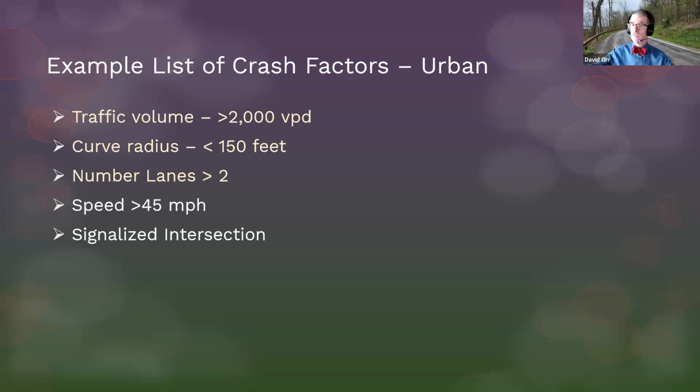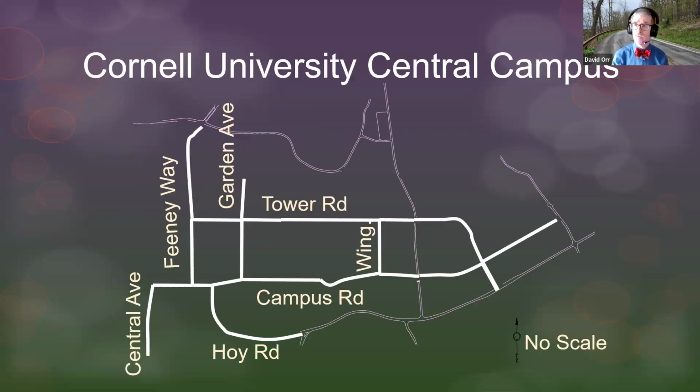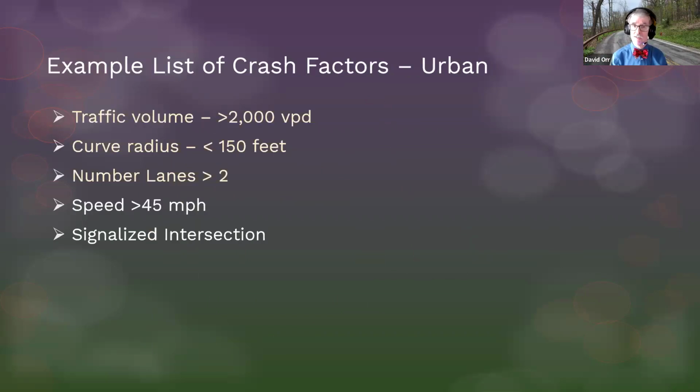But let's say a subset of the community wants to implement now and put together an implementation plan, a more detailed plan, because the local road safety plan is a broad thing. So let's say just Cornell wants to do it, and let's say they only want to do it on central campus, okay? So they go through and they look at those risk factors. Now, in this particular case, going back, they don't have any roads that are above 2 lanes, so we're going to ignore that one for now.